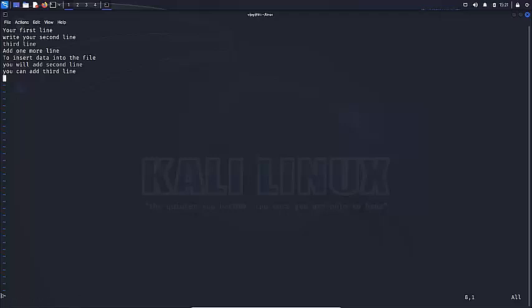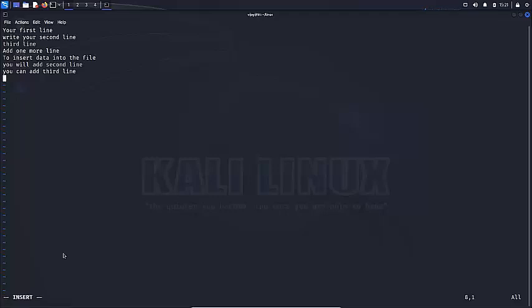When you press Escape, you can see that insert mode has been disabled. Now it is in command mode, where you can execute commands. Commands may be to copy the data, paste the data, delete the line, and lots of other things. So right now, whatever you have written here, you can press Q, use Q for quit, and W for write. When you press enter, the file has been written.